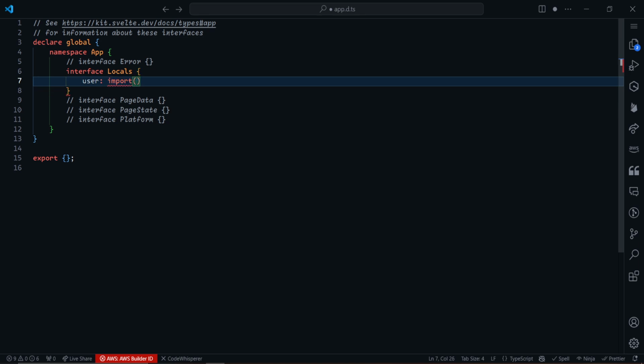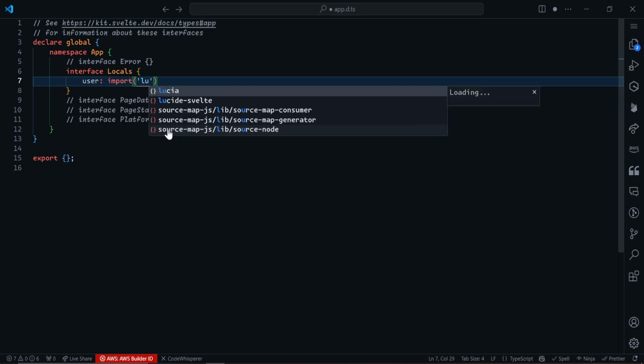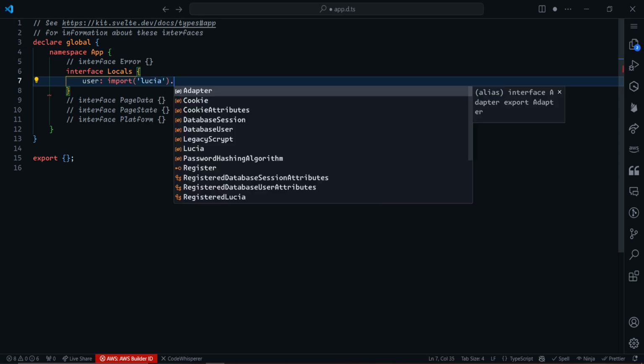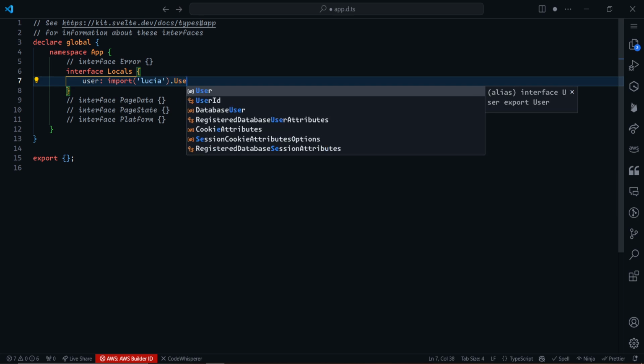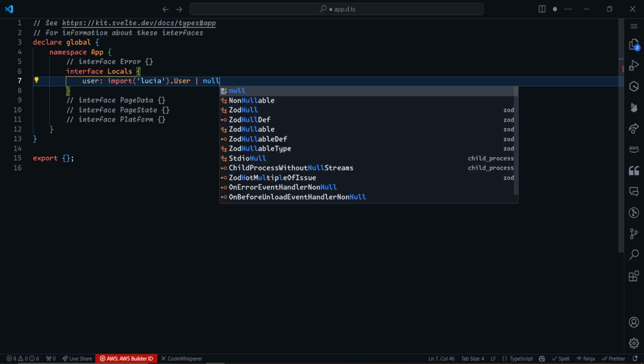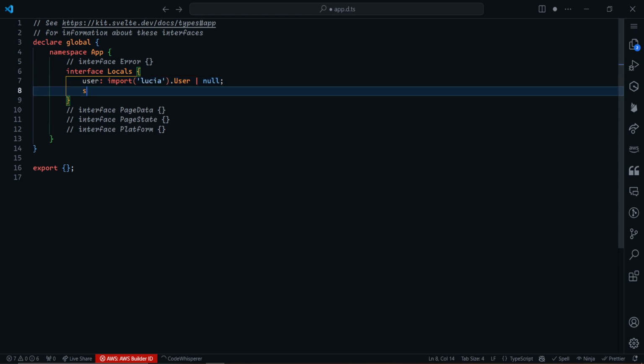import Lucia, any how you want to pronounce it. I pronounce it Lucia. Dot capital letter U User. No, that's not actually a stroke. I've forgotten what that is, but you can see it, so you get what I'm saying.